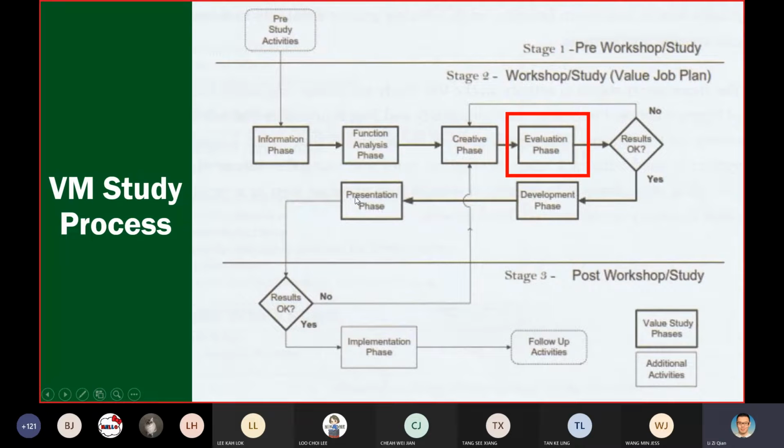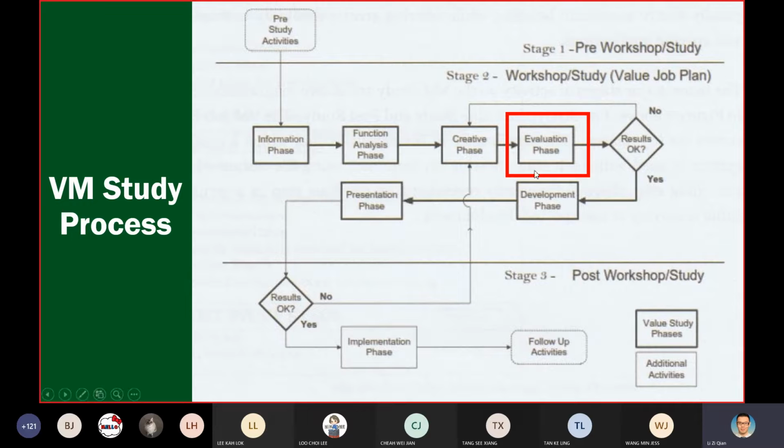We will be entering, we need to complete the development phase and then see the presentation phase. For the presentation phase, definitely we will know what the typical VM report should consist of, and what content you usually present, including some examples. Most likely this will be more pertaining to your assignment. Of course, what you have learned so far, you need to adopt in your assignment. So probably next week we need to complete your presentation phase.